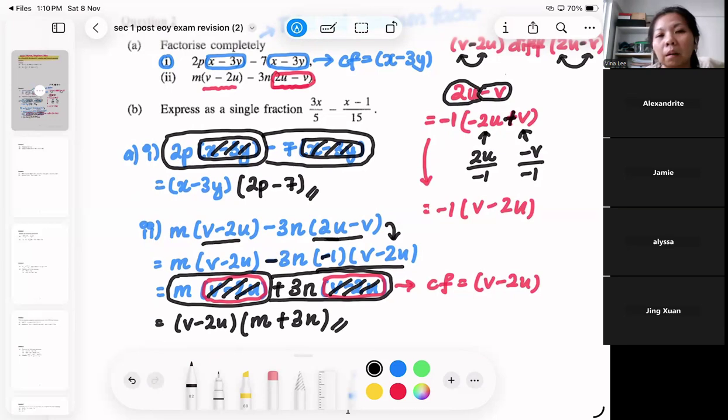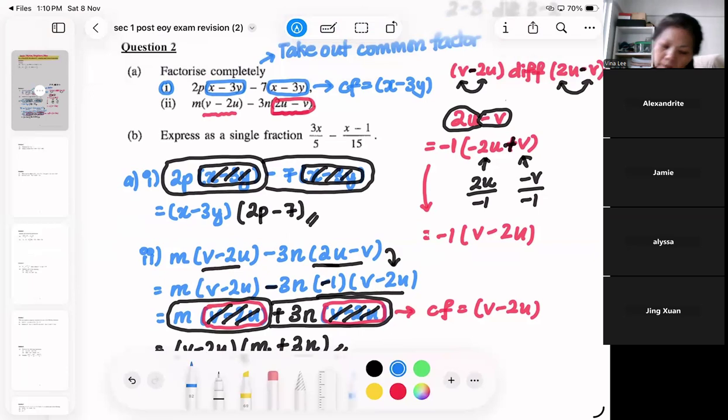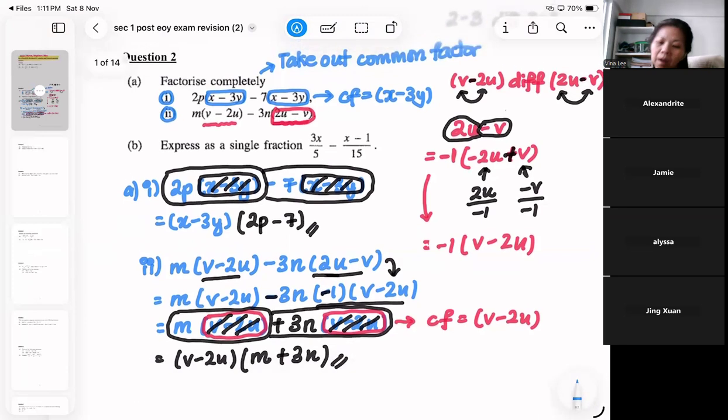Okay, so the key idea on question 2a is you will see a common factor as a bracket, and you will see an almost identical bracket. In the second part, the brackets are not the same, but they almost look the same. In fact, you can make the brackets the same after you factorize out a negative 1. That is the key thing I want to explain on question 2a.